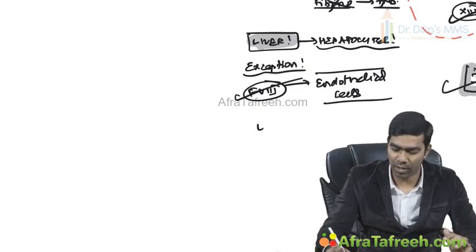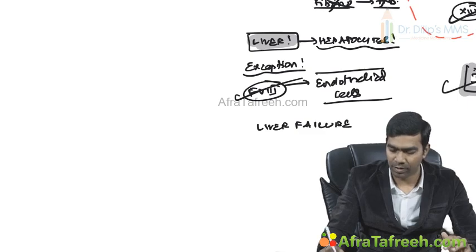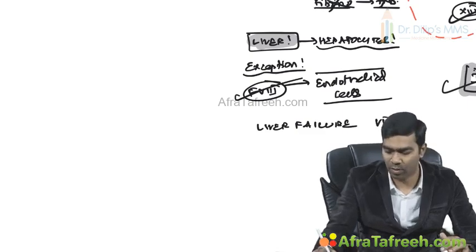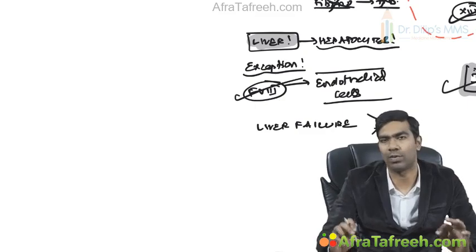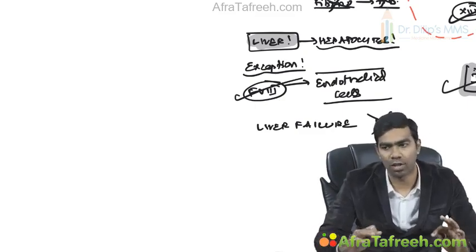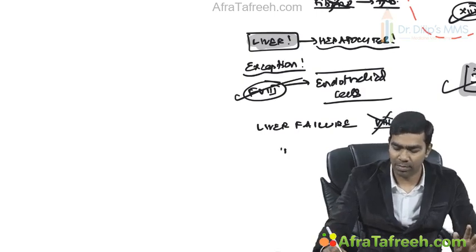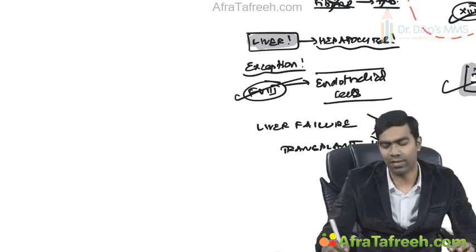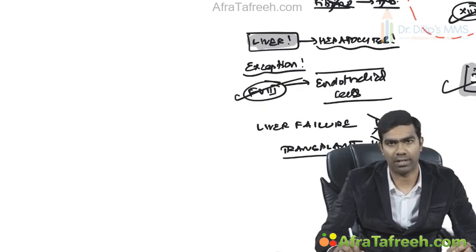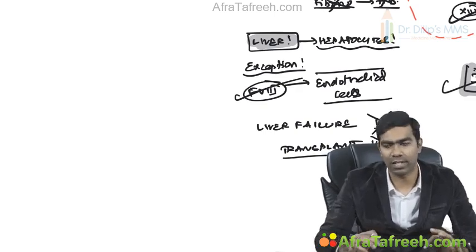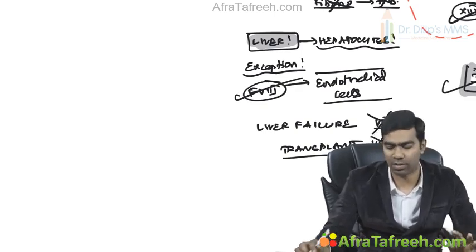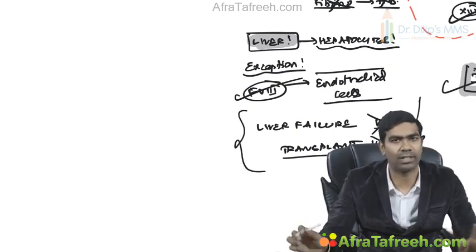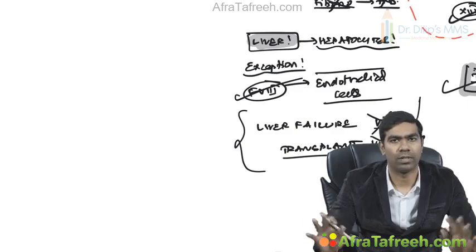That is also the reason why, if they ask you an important question, in liver failure what factor is not affected? In fact, this is the only factor that is not affected, that is factor 8. Similarly, when you do a transplant, you cannot correct hemophilia. If you have a congenital factor 8 deficiency, it cannot be treated by liver transplantation, because liver hepatocytes have nothing to do with your factor 8.